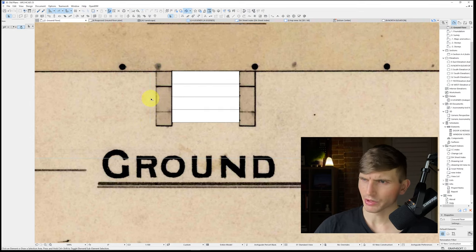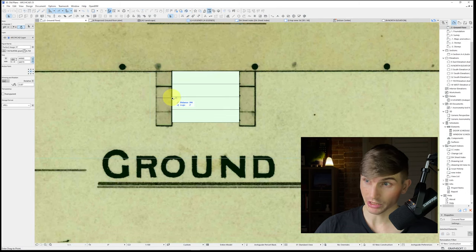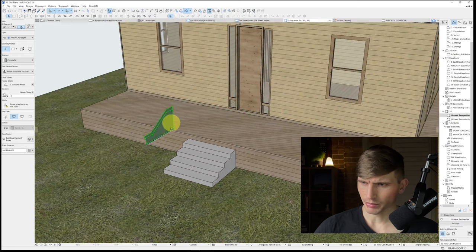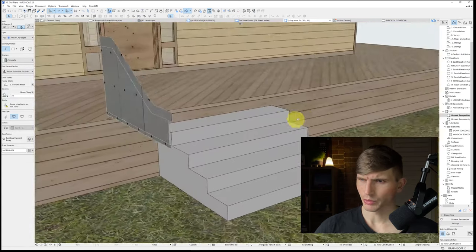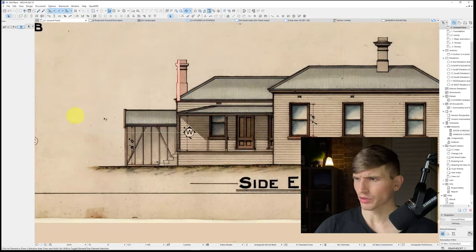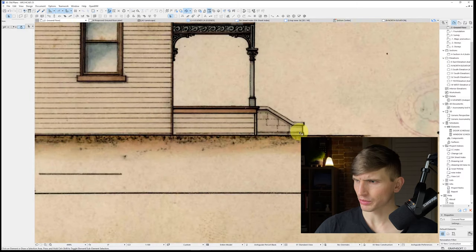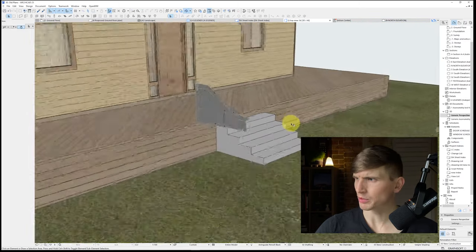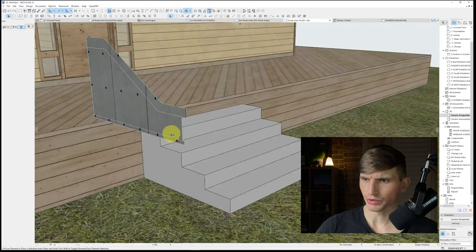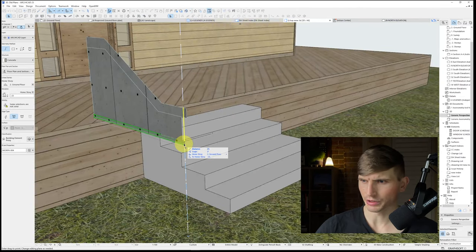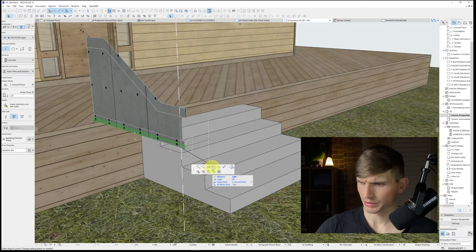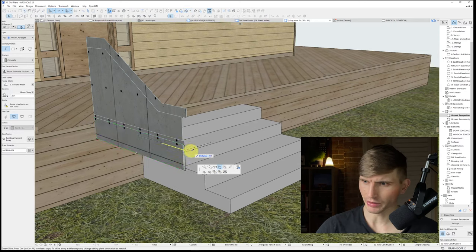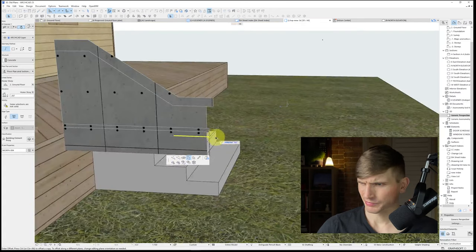Let's have a look, see how thick this is going to be. We're looking at about 400. Perfect. Let's zoom in, grab these just here. I feel like we might be missing one. So there are three there. One, two, three. One, two, three, four. Missing the bottom one. What happened to the bottom one? What we can do is we can duplicate this one here, bring it down a bit, say, I reckon 200. We'll bring it out, say, another 50 mil.